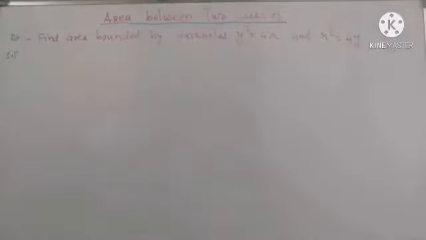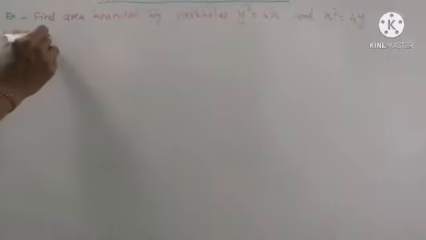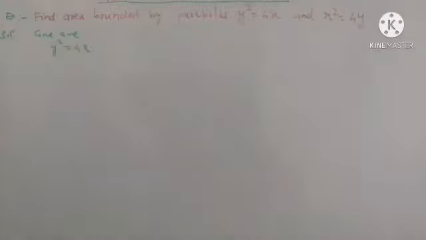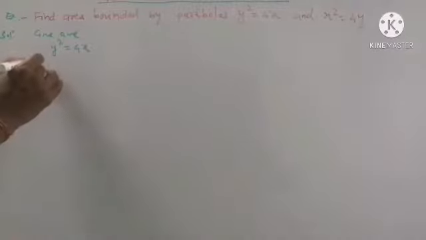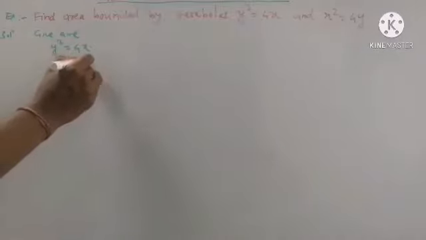Find the area bounded by parabolas y square is equal to 4x and x square is equal to 4y. And here in the example, the given curves are: the first equation is y square is equal to 4x. As you can observe here, this is an implicit function, rather an explicit function in terms of y, as there is a function of y only, but we take the function y in terms of x, that is an explicit function of x. So taking square root on both sides, we get y is equal to, on the right-hand side, 2 root of x.